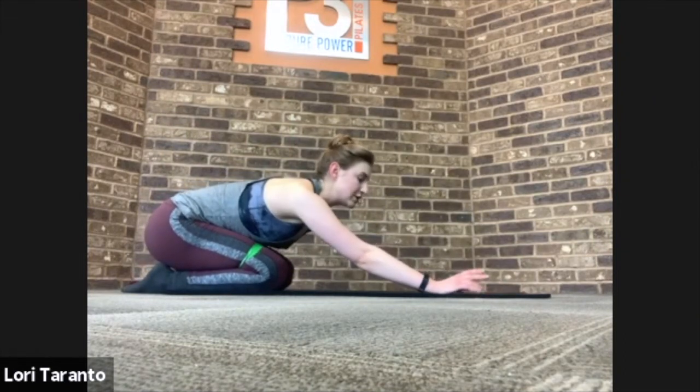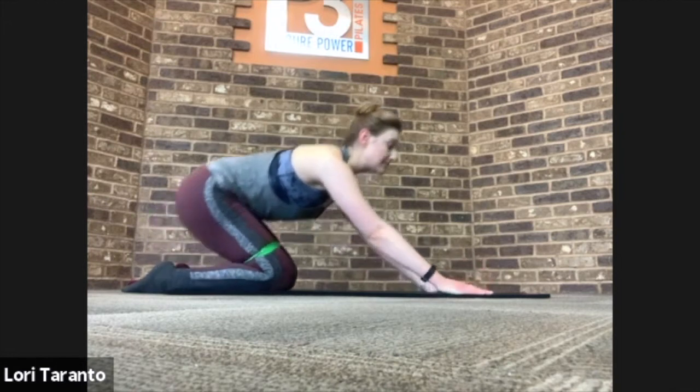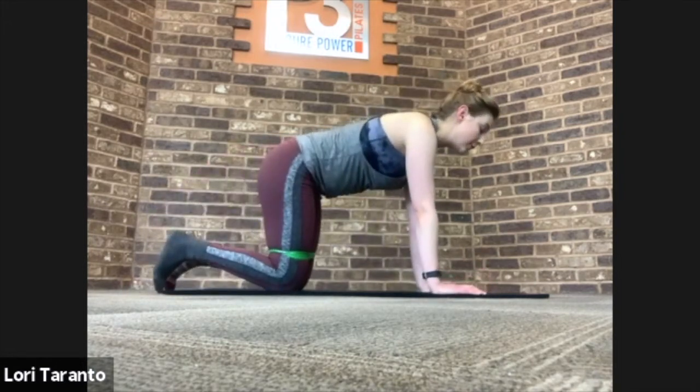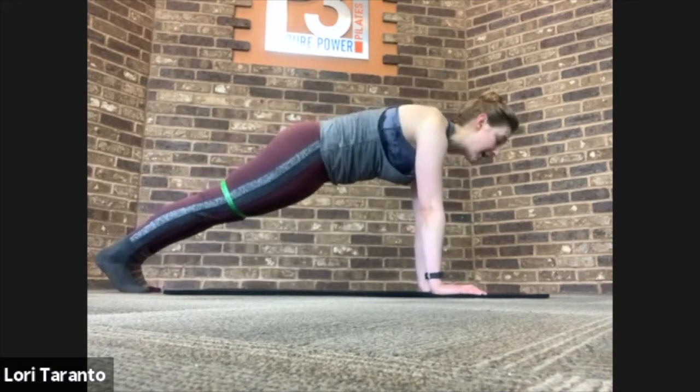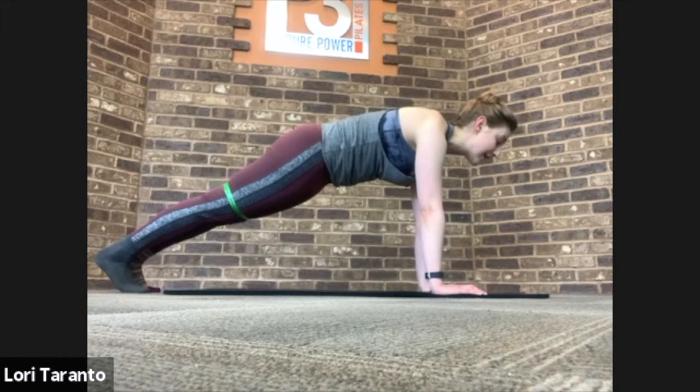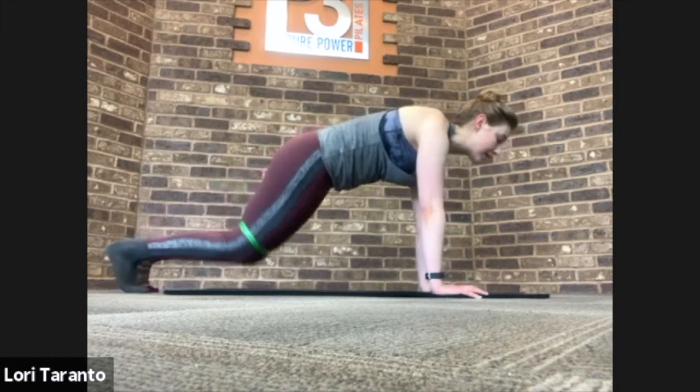For this next portion, we're going to just do some push-ups here. You're welcome to do it up on your feet in a plank position, or you can do it down on your knees. I'm going to do it on my knees. But if you are doing it in that full plank position, go ahead and get up into your plank. Pull the inner thighs together. Think of pinching your knees together, leaning the crown of the head forward.